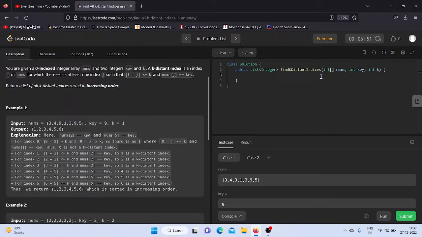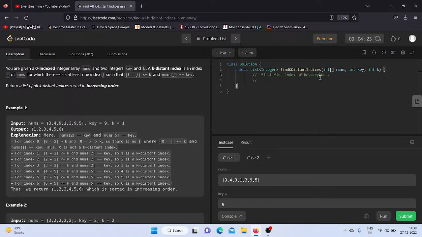So let me first find the key index. Let's say its index is i, which is equal to the index, and we call it key index.